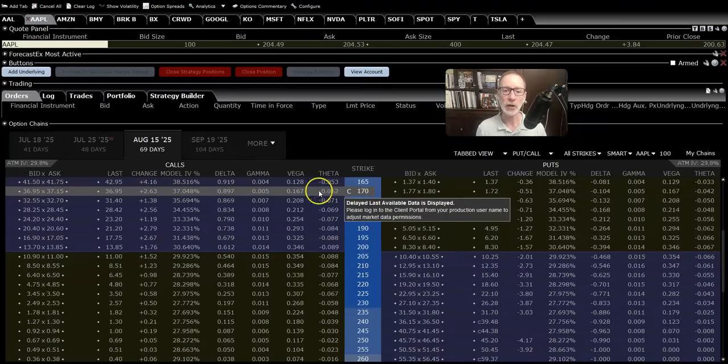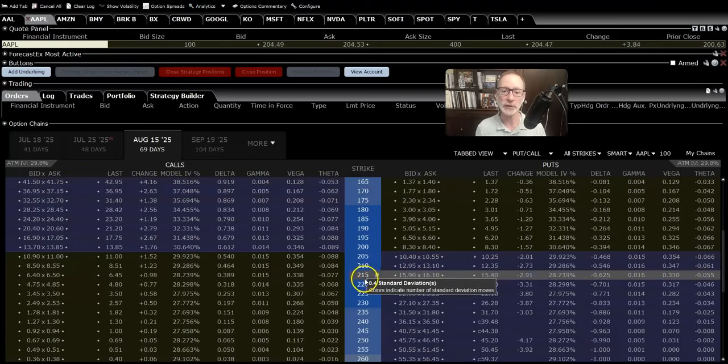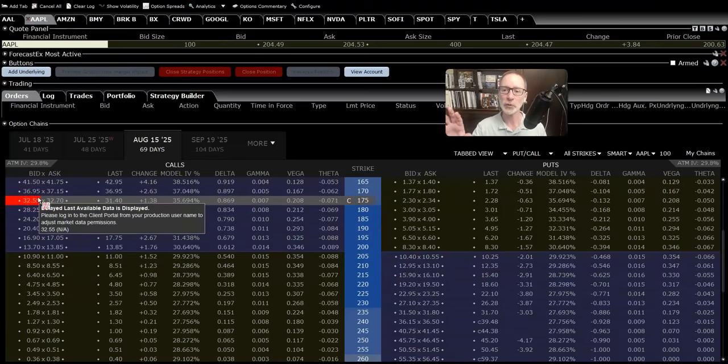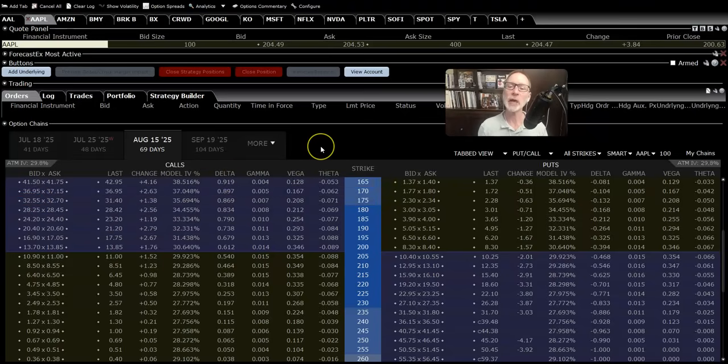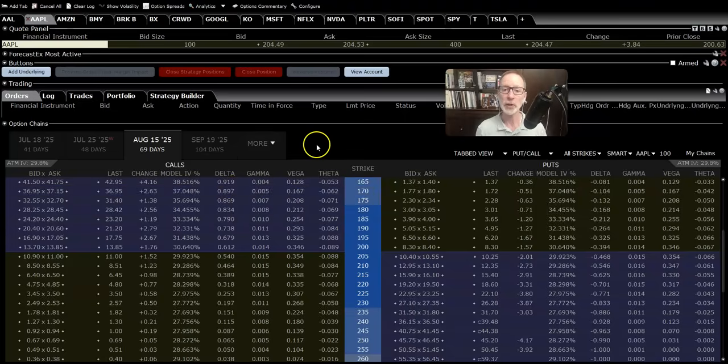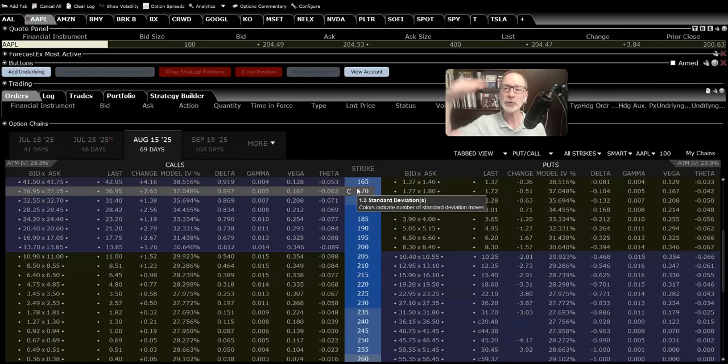We're going to look at the 170 calls because when I buy in the money calls, I usually choose a 90 delta. The couple columns you want to have here, obviously the strike price. You want to have the delta column and the bid and ask price. These are the things you want to have in your broker's platform or whatever option chain you look at. And what does the delta tell you? The delta tells you how much the option is going to move in conjunction with how the stock moves. So a 90 delta option, deltas range from 0 to 100, 0% to 100%. So a 90% delta means this option contract, this 170 call, is going to move 90% of whatever the stock does, higher or lower.